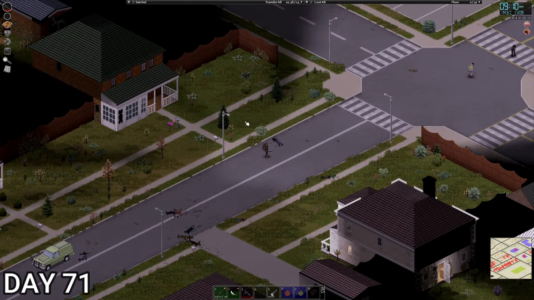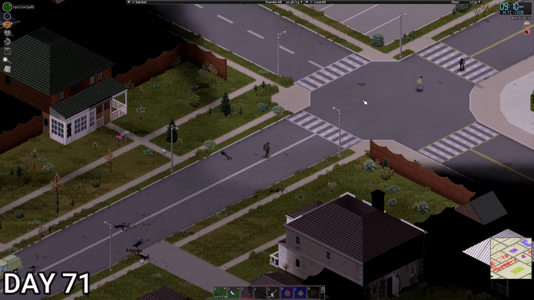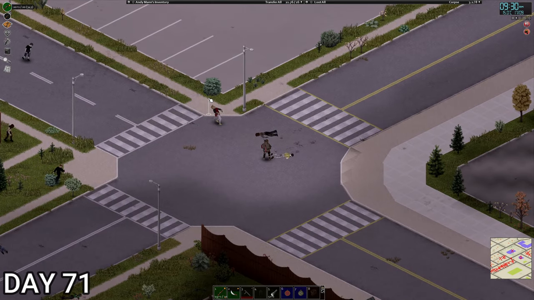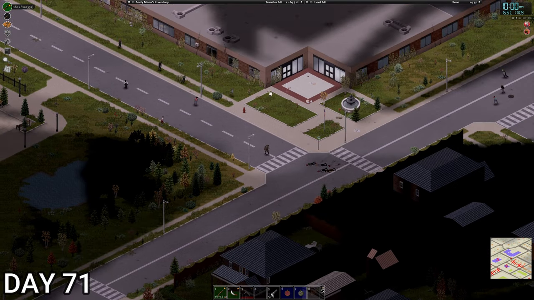All right, let's get the rifle out, I think, and start blasting. Yeah, it's not very good range on the Mini 14, but you know what? It's a good gun, I think. We've got a few coming down to us. Looks like we got this school. We never actually went in this school, did we? Maybe we check that out.